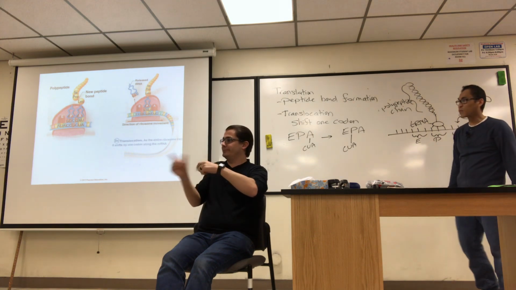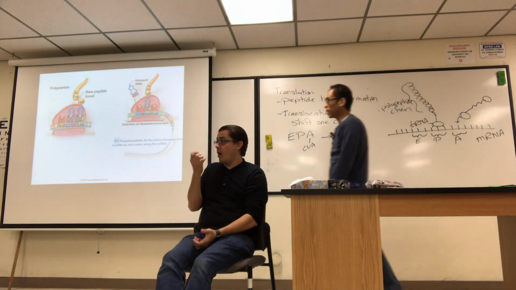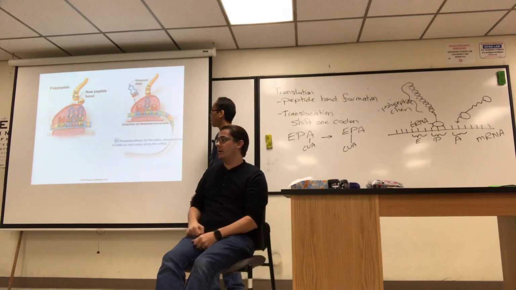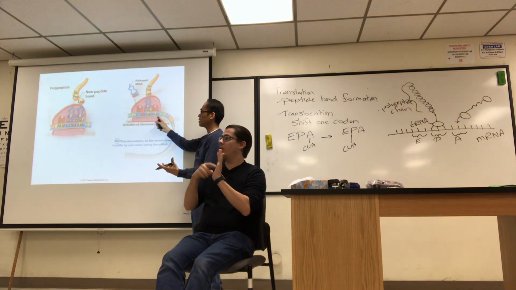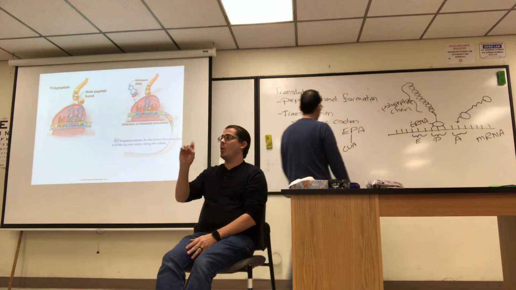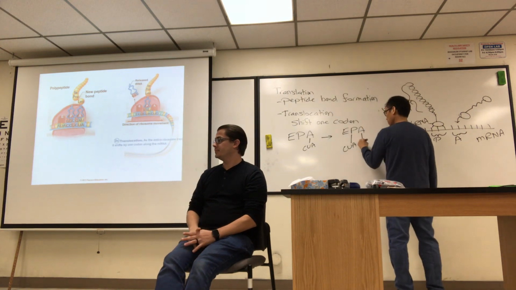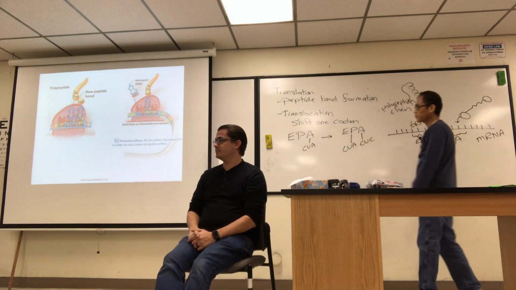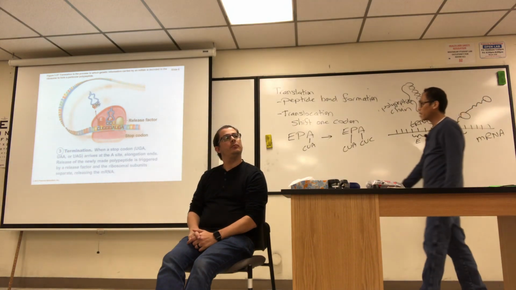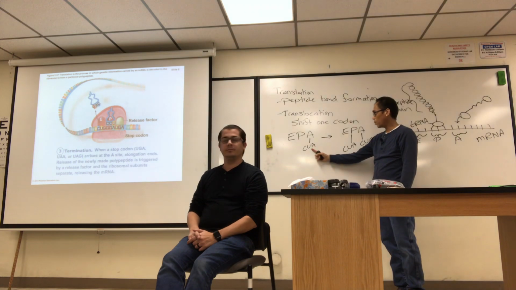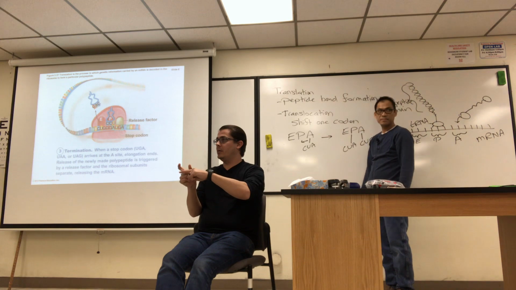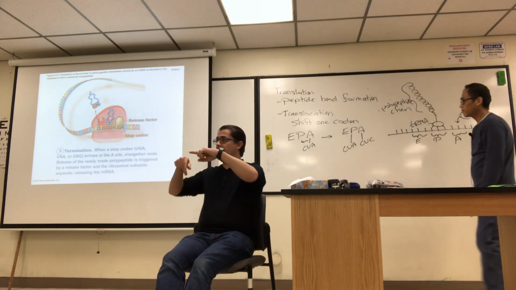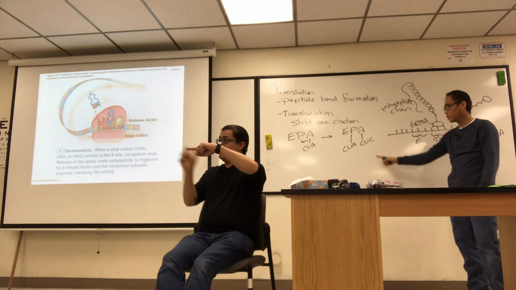So now you can add another one if you want, or you can stop the thing. You move along. Now you've moved. Now you have a new one exposed. That's the CUC code. This CUA moves to the P site. That's it. Okay. And when you move over, well, you're moving to a new one.